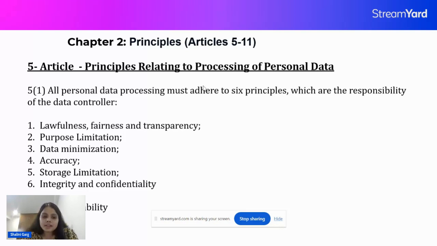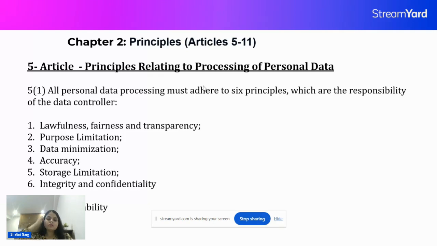Now, the third principle is data minimization. Whatever data we collect should be very minimal in nature. Means whatever is needed, we shall only collect that. The personal data should be adequate, relevant, and limited to what is necessary in relation to the purpose of the data processing. For understanding this principle, in this Article 5, you should think that you only collect data that is necessary for the purpose fulfillment. Otherwise, do not collect it, do not store it, and do not do any kind of processing on it. This is the basic crux of this article.